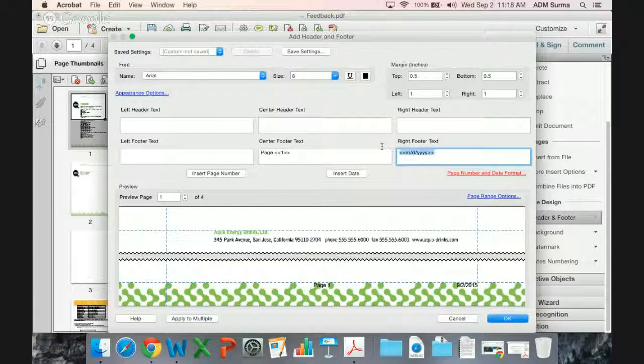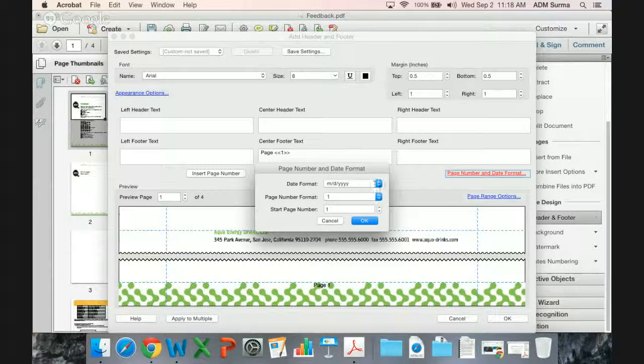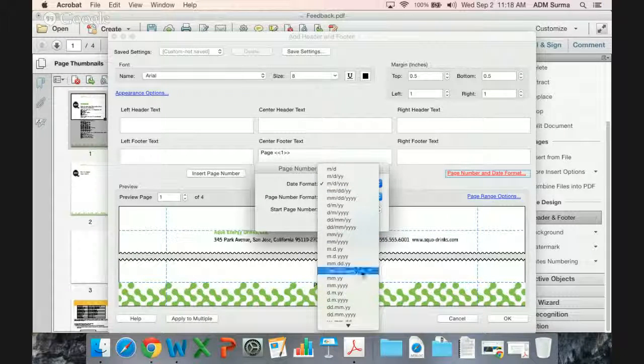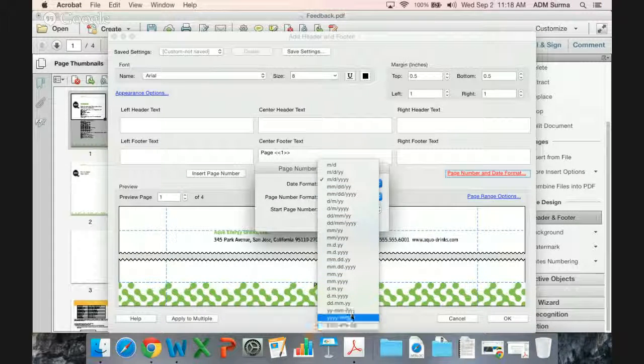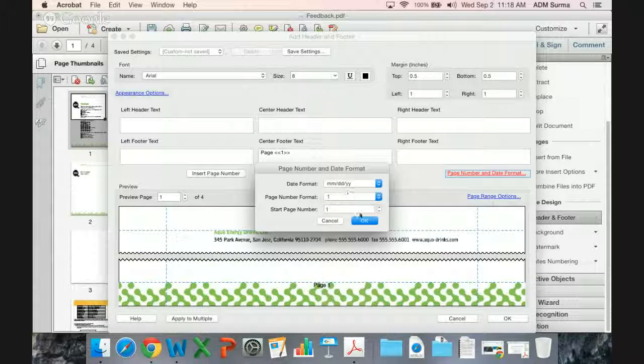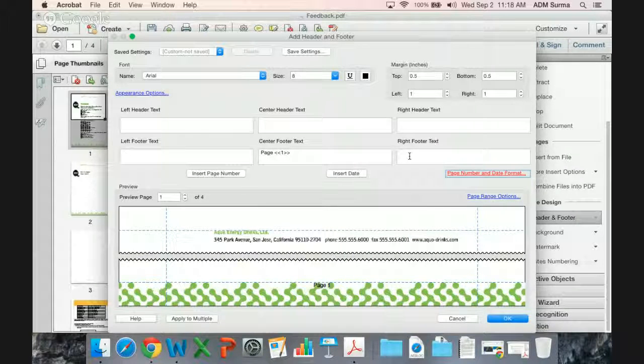If I didn't want that, I wanted it to be actually month, day, year. So there's two. I can click there, and now when I say insert date, it puts it in with the 2-digit month, the 2-digit day and the 2-digit year.